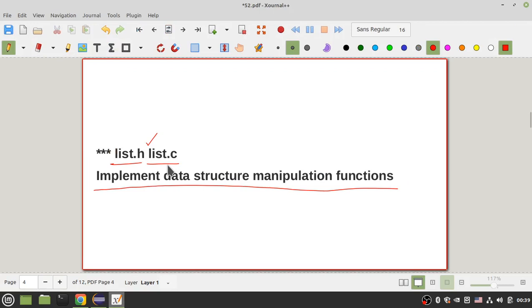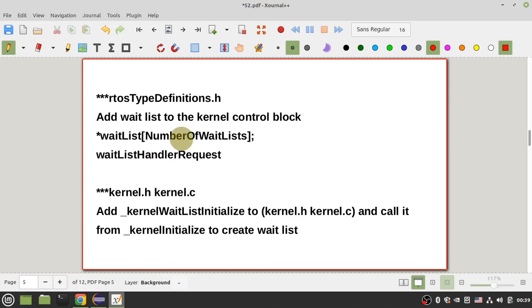So first you must define the manipulation functions for the waitList in list.h and list.c. After that, to implement the waitList in Rtos type definitions.h, you must add the waitList to the kernel control block, like the ready list.